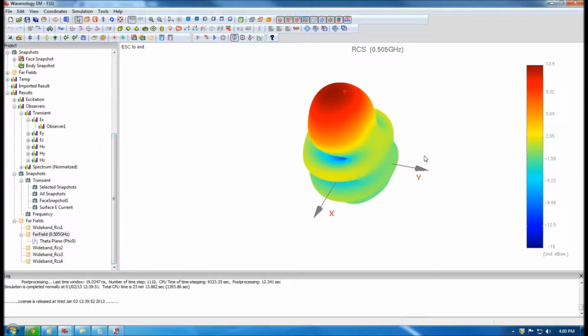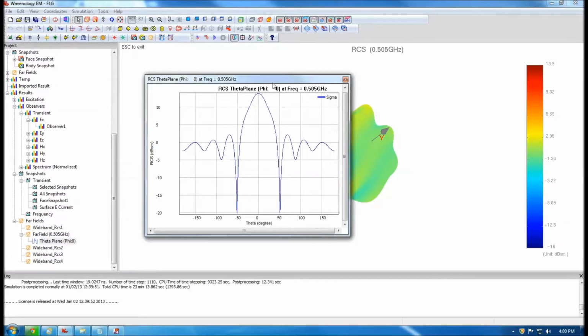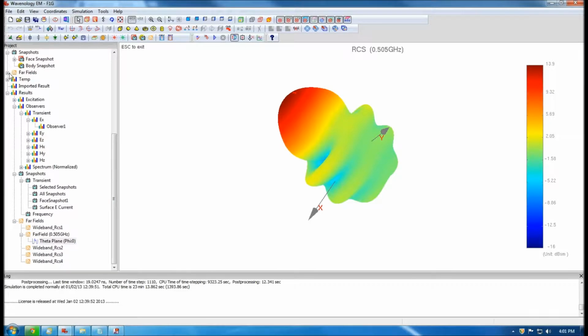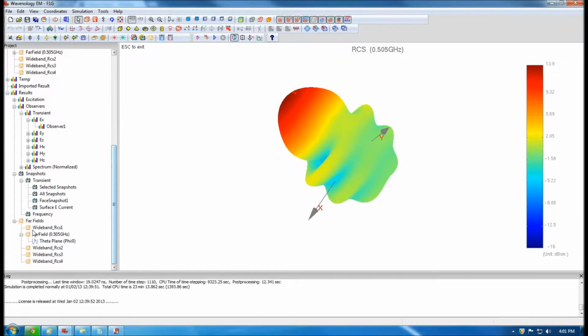To make it more convenient to look at some curves, you can also make some phase cuts over here. If I double-click this phase cut, you will see this is at phi equal to 0 degrees, in the theta plane. Theta is from minus 180 degrees to 180 degrees, and this is the pattern of the far field at this frequency. Of course, if you predefine more frequencies, right over here, add more frequencies, you can define multiple frequencies through one simulation, and all the results at different frequencies will be processed and displayed.